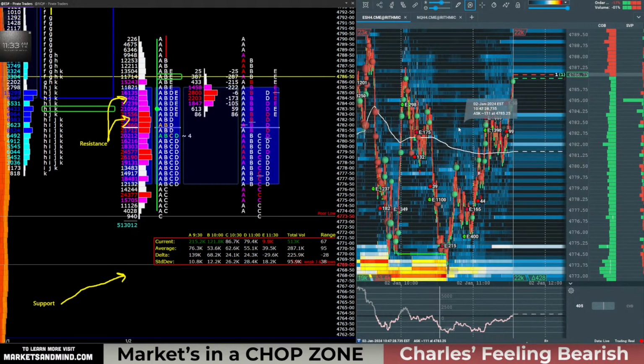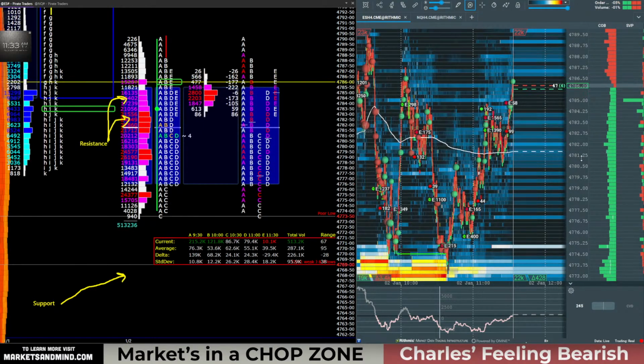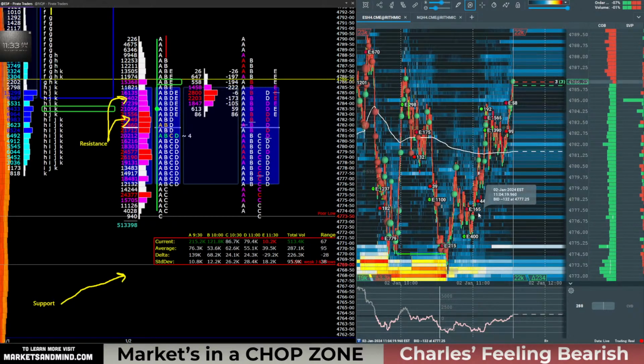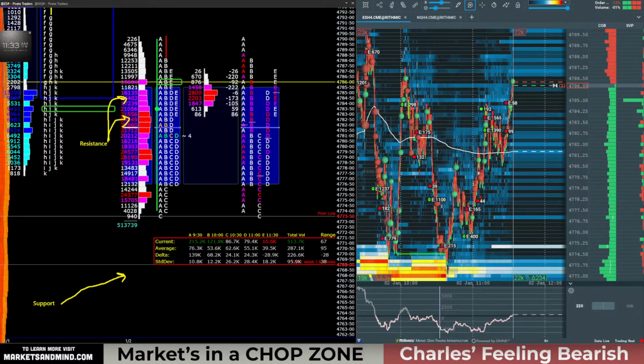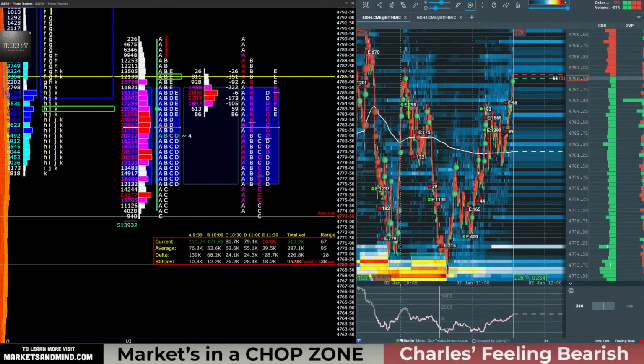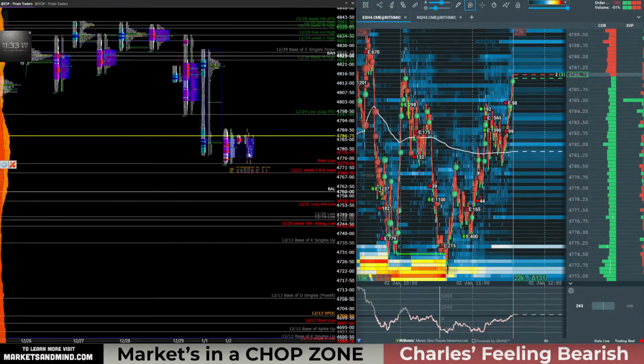All right, well, it's that moment of truth. I must admit, I am wrong. This is not heading for the poor low. They have now had opportunity after opportunity to head back down there and repair it. So I think we are set up for what I would describe as the single most frustrating type of day you could possibly have, which is balance inside of balance inside of balance.